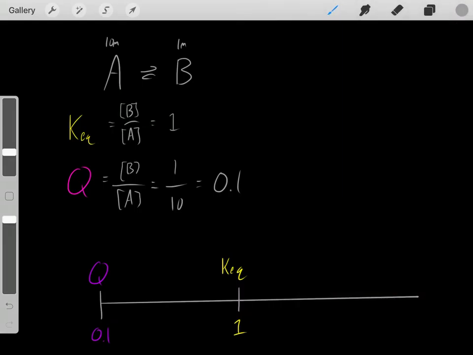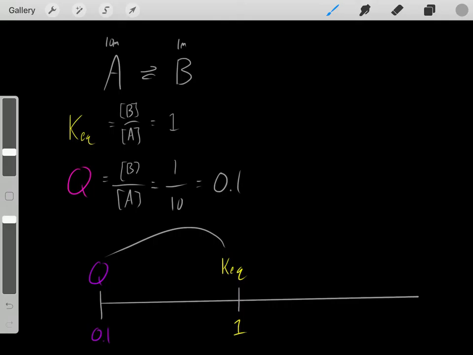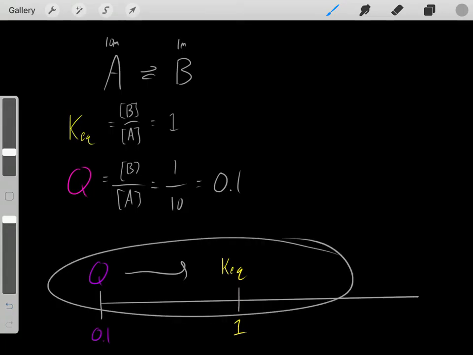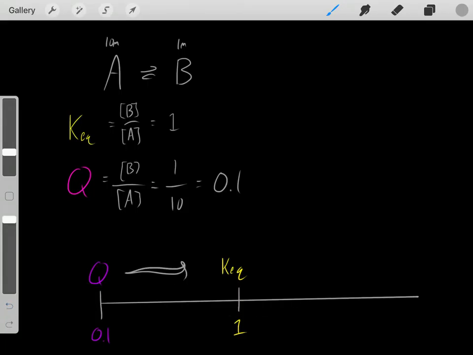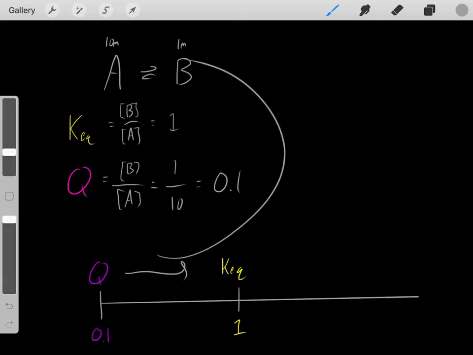So now we've done it. We put the equilibrium constant in the center, and if the reaction quotient is less than 1, we put it essentially to the left. We know the reaction wants to go towards equilibrium because we're not at equilibrium. So based on this number line, the reaction quotient wants to go to the right towards equilibrium. A neat trick is whenever that's true, if the reaction quotient is going to the right towards equilibrium, then we know the reaction is going to the right towards equilibrium.